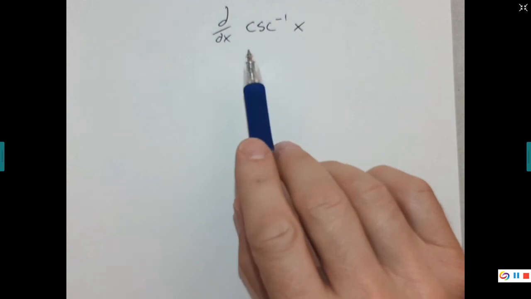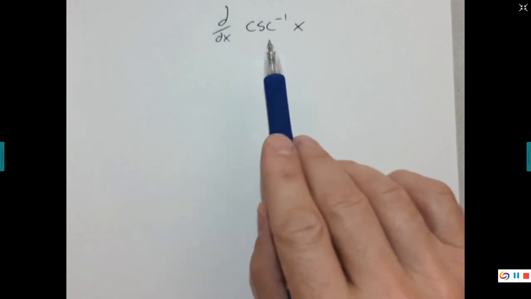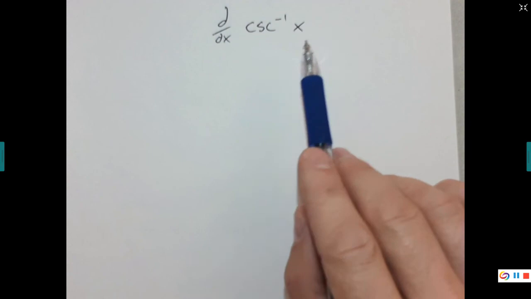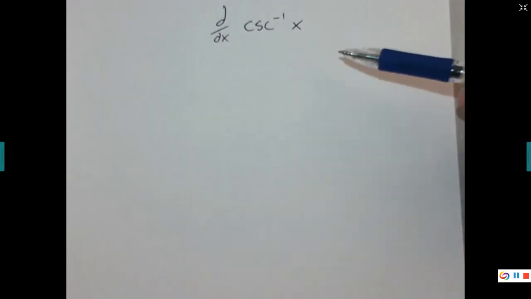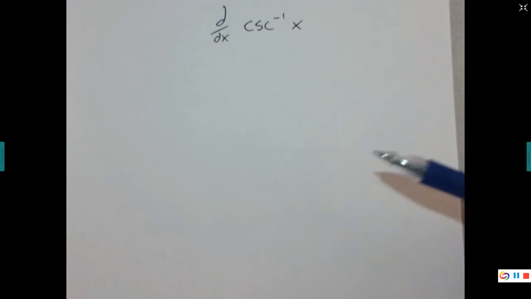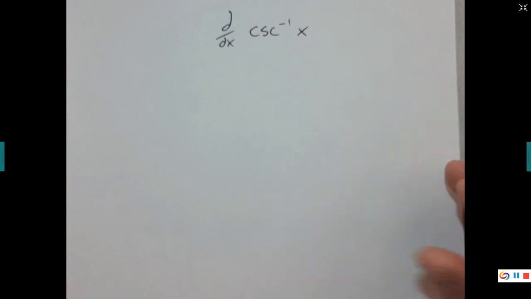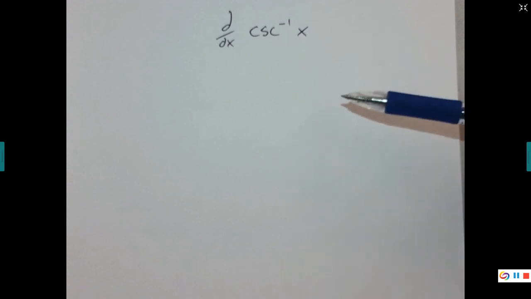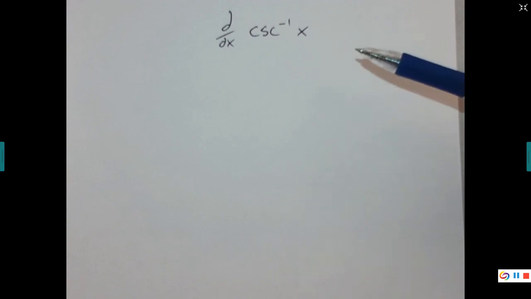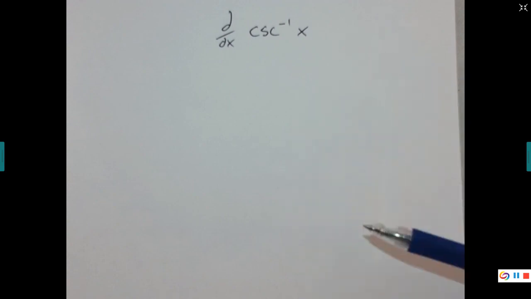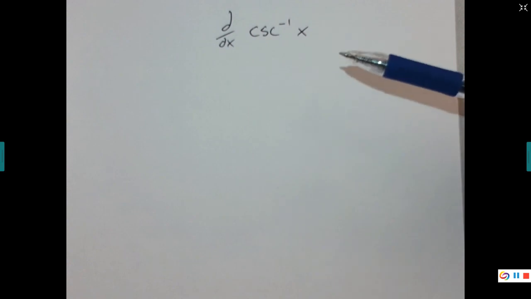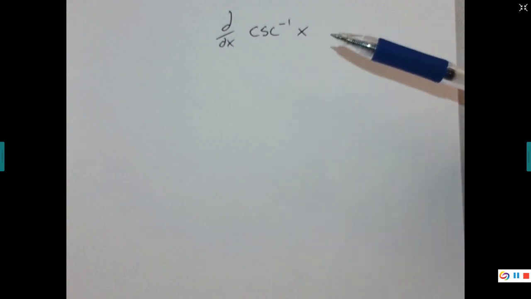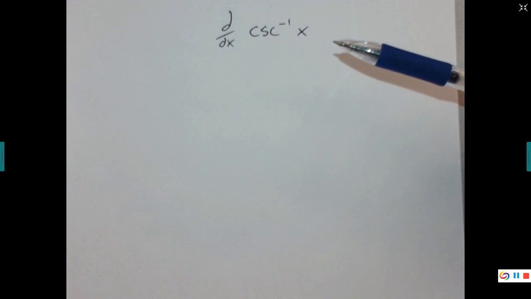Your job now is to find the derivative of the inverse cosecant of x. I'll let you work your way through. Be creative. And don't be afraid to try something. You can use the strategy that I demonstrated a couple times and see how far you can make it. Don't just turn to the textbook, open it up, and read what somebody else has found. Take this as an opportunity to truly explore and to create.